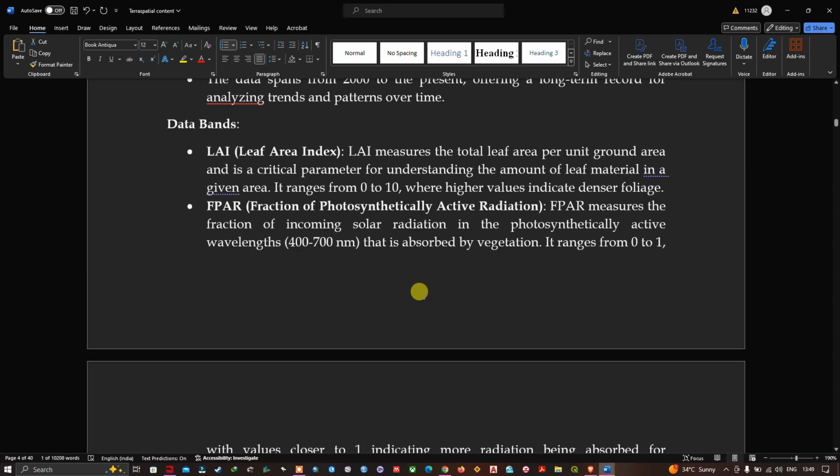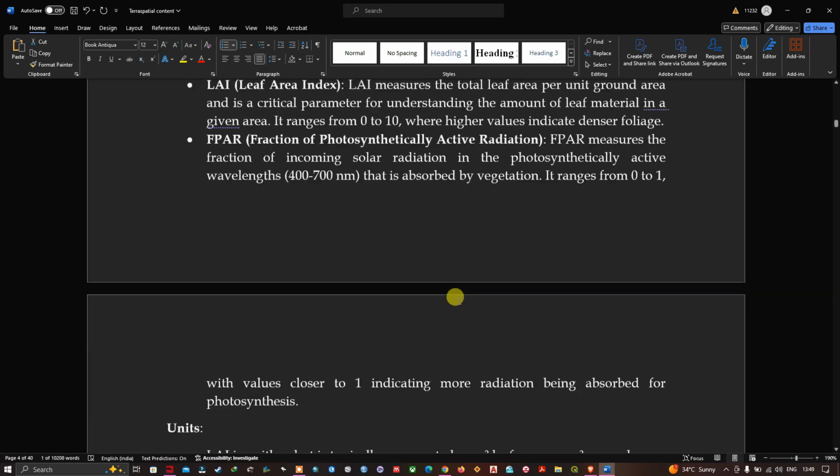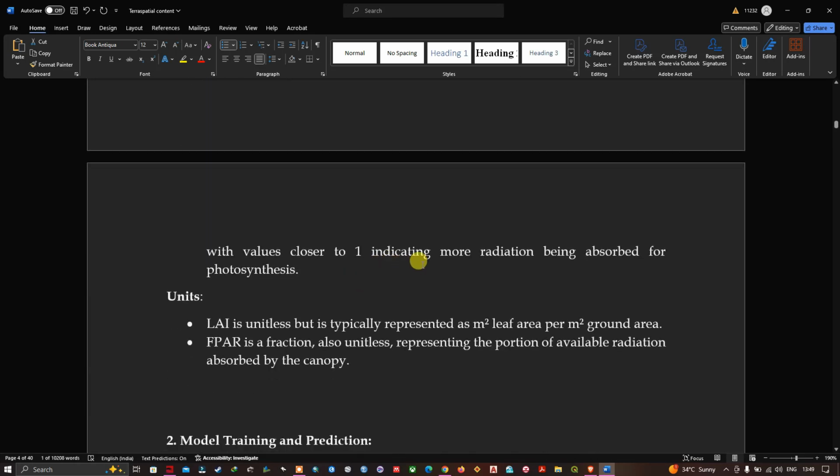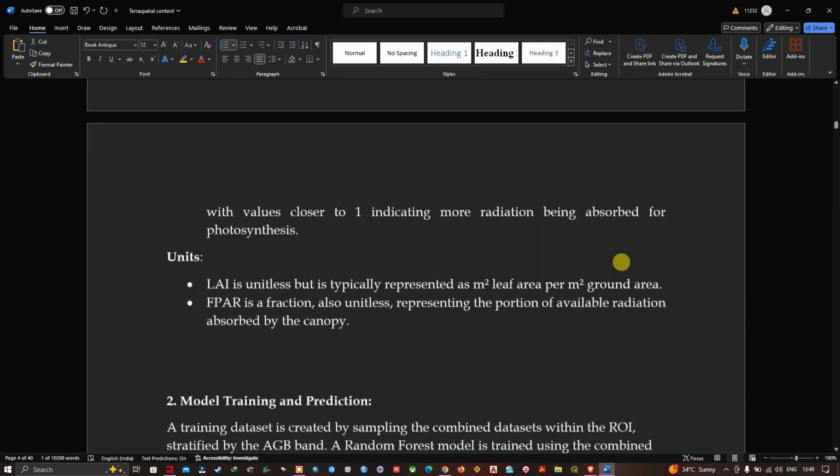It ranges from 0 to 1, with values closer to 1 indicating more radiation being absorbed for photosynthesis. LAI is unitless, but is typically represented as meter square leaf area per meter square ground area. FPAR is a fraction and also unitless, representing the portion of available radiation absorbed by the canopy.